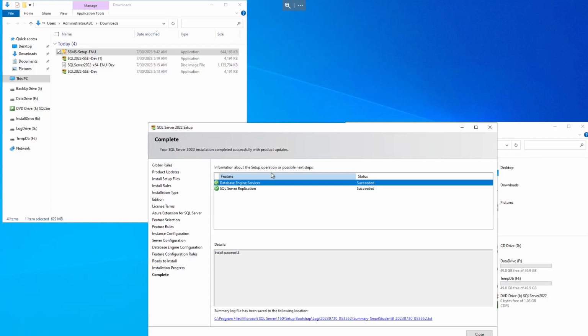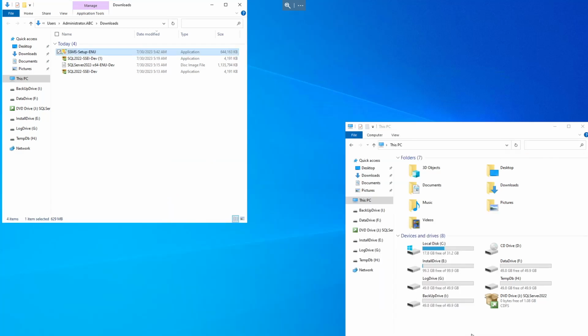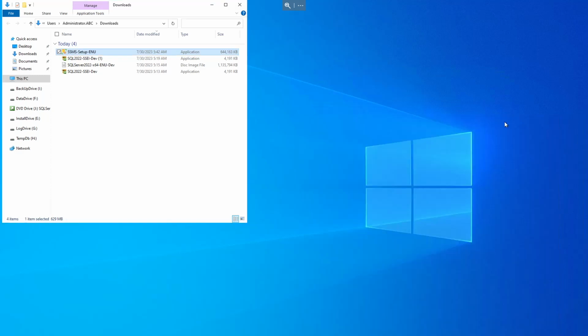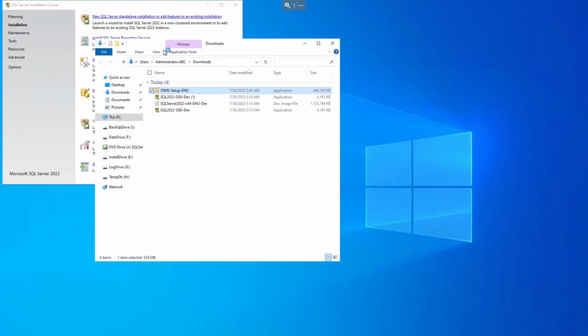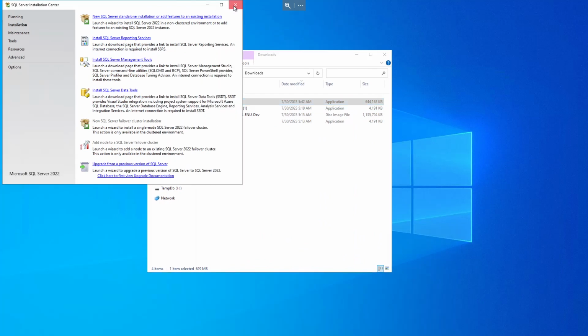Okay, the installation is complete. I'm going to click close on this. We're going to go ahead and install Management Studio because we're going to use that to connect to the two environments. While this is loading, go ahead and close this one too.